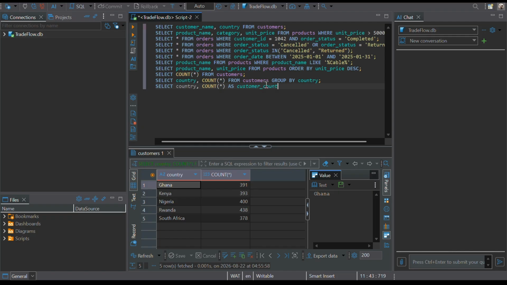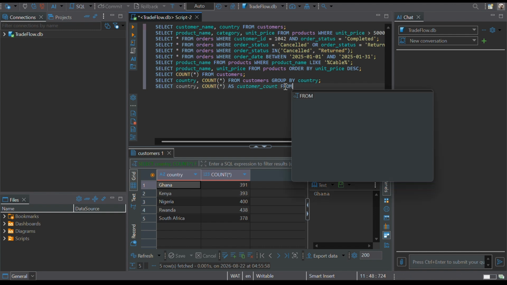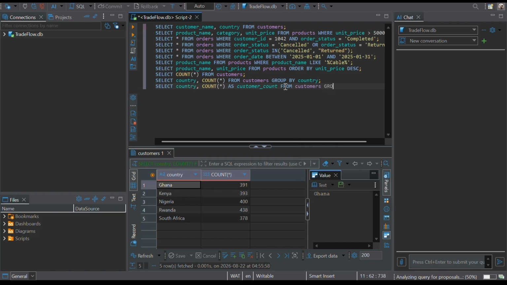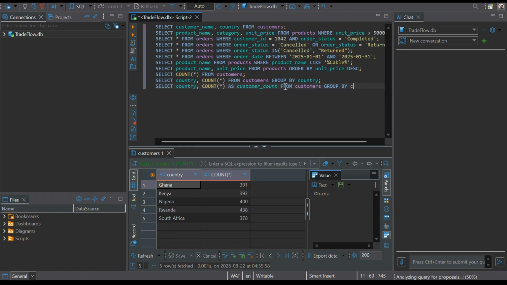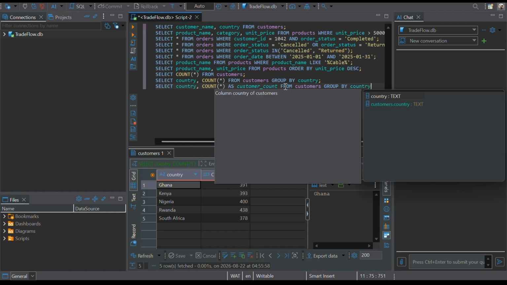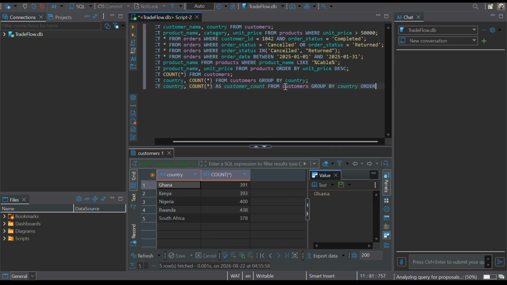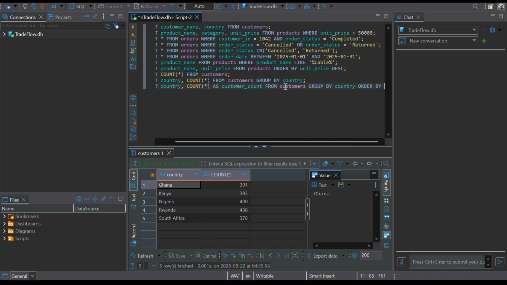It doesn't make sense to create a new table and write just count as the name of a column. We want to make something more meaningful. So instead of having count here, we want to change it to customer_count. That's why you have the AS. So from the customers table, and then we want to GROUP BY country, right? And then we want to go ahead and ORDER BY the customer.